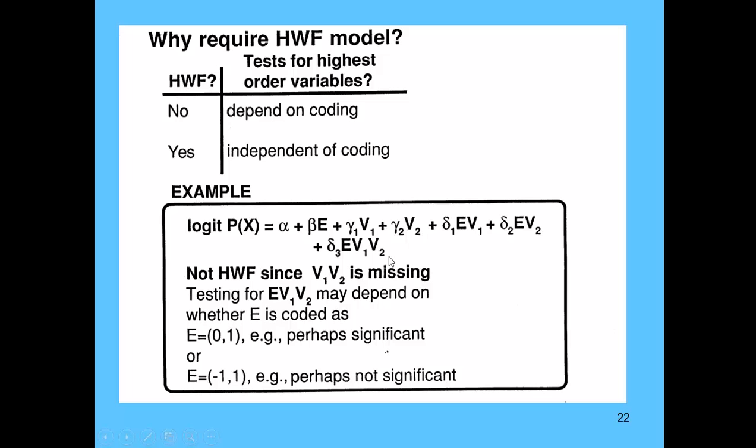E, V1, V2. Okay. Now, if you had this model and you were going to test for interaction, what test would you want to do first about interaction? For that one, right? That's the highest order term. That's the most complicated term. I'm not sure if Dr. R used the term chunk test. What's a chunk test? You might want to test whether delta 1, delta 2, and delta 3 are all equal to 0, that is, no product term should go in the model. That's a combined test. But it would probably make sense to test for this higher order term and see what you get from that before you start considering the lower order terms.